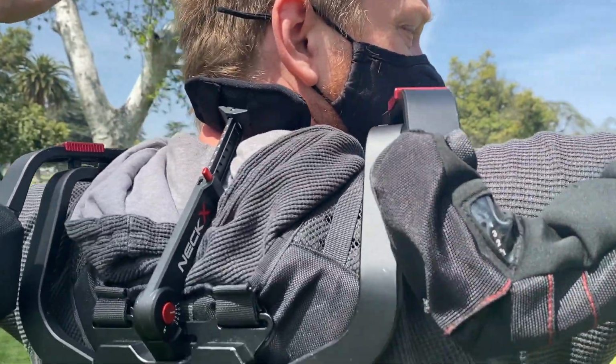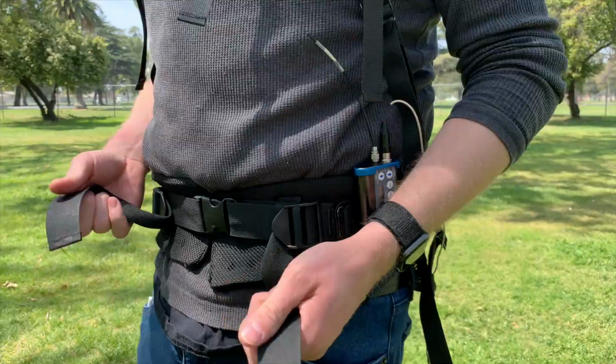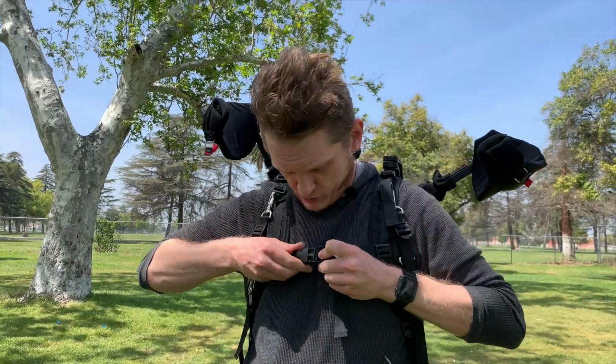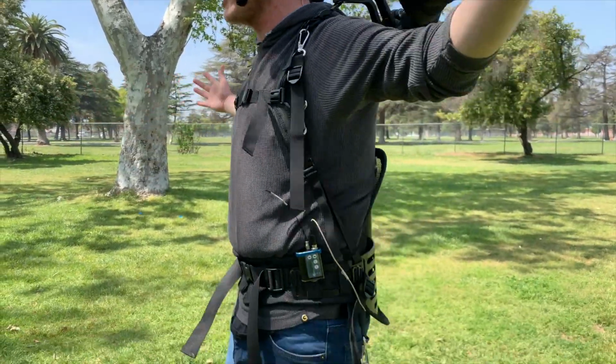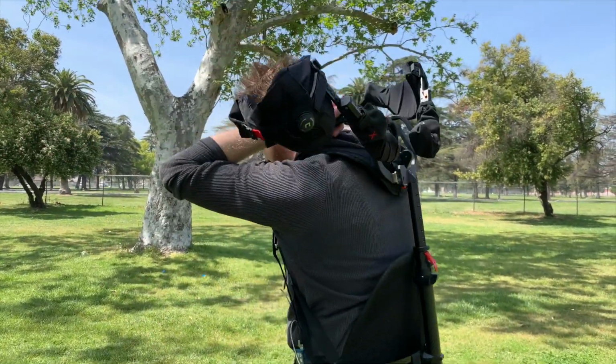You know, honestly, a lot of it is very similar to a K-Tek Stingray harness. So you still have your belt buckles where you tighten it around. You still have your chest harness where you put it on. You stick it in almost like you're putting on a backpack, right? That's correct, yep. And then from there, you can tighten down your main straps that attach it to your body. And then you're basically taking off these wings.